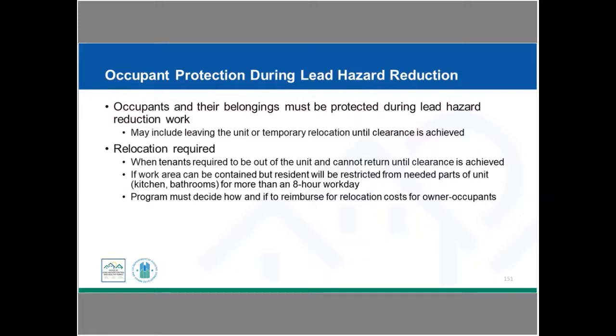So let's talk specifically about owner protections. And you'll notice this is not only talking about protecting the occupant, but we're going to be also talking about their belongings. And so, one of our keys here, as we're doing lead hazard reduction work or abatement, is to make sure that our work itself is not creating additional hazards that we are not going to be able to deal with and clear at the end of that process.